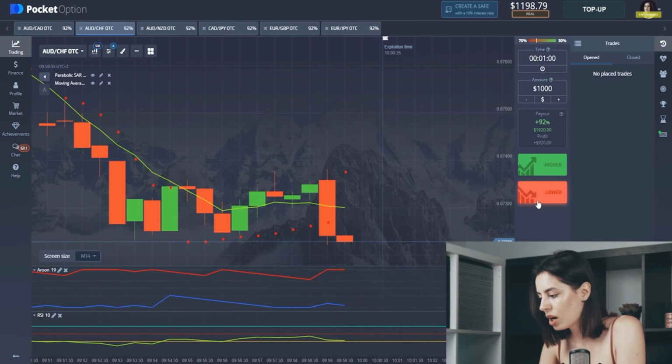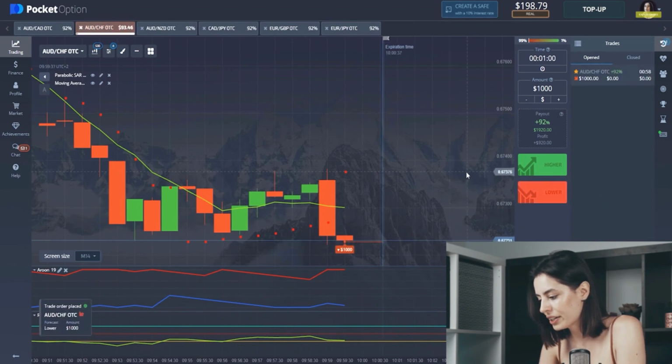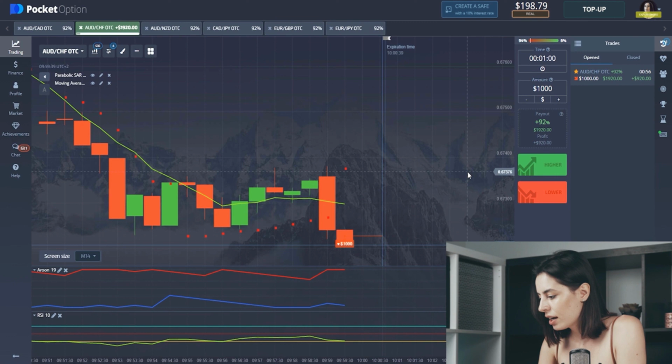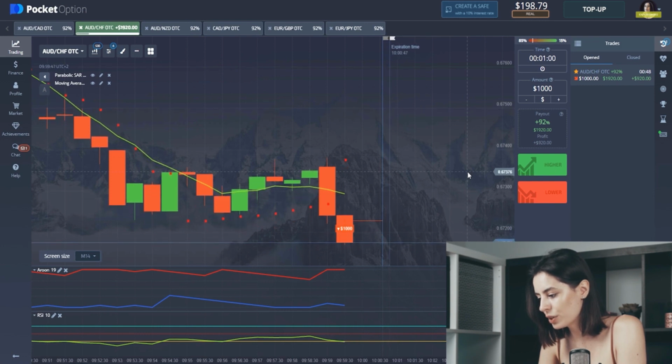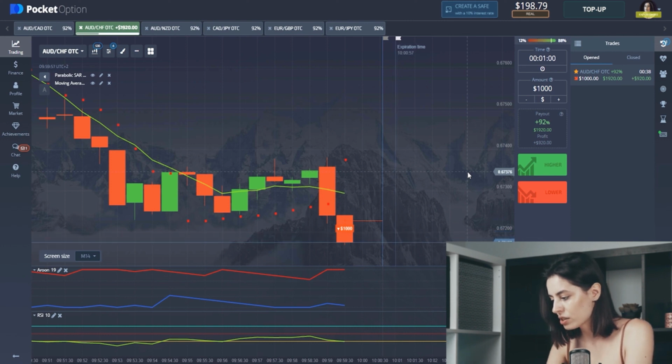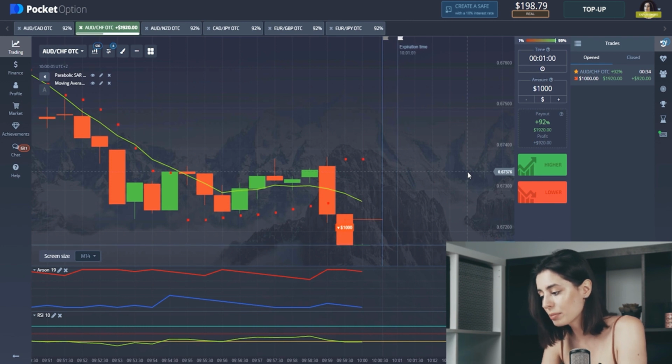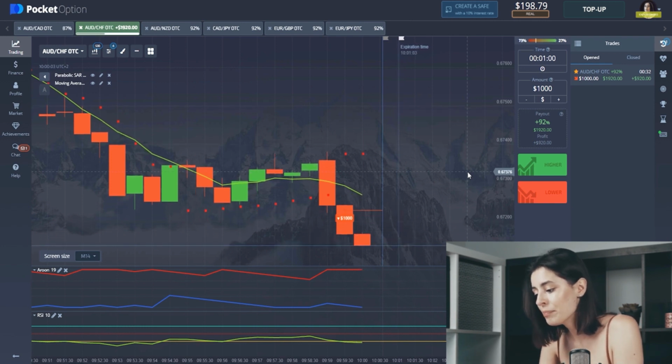And what we have just right here. Again, the parabolics are showing us that the downward trend just started, and the moving average is showing us that we are getting, that was a drastic fall, and we are still getting downward. RSI showing us that we are just getting downward, but we actually just hit it with the RSI. This is the line, so it may be the drastic change actually.